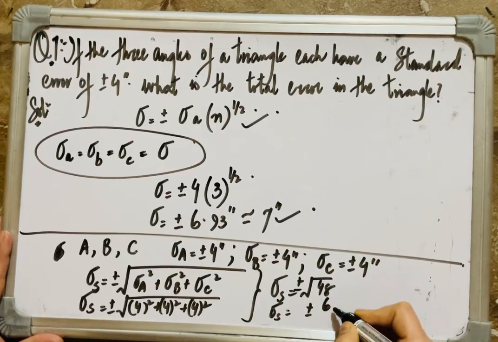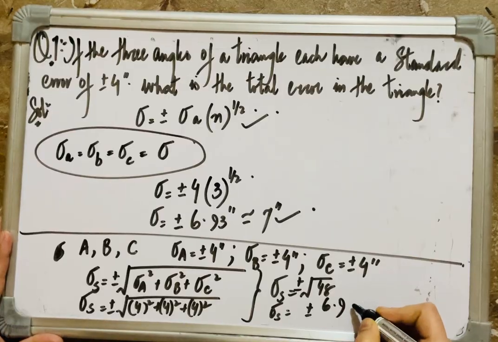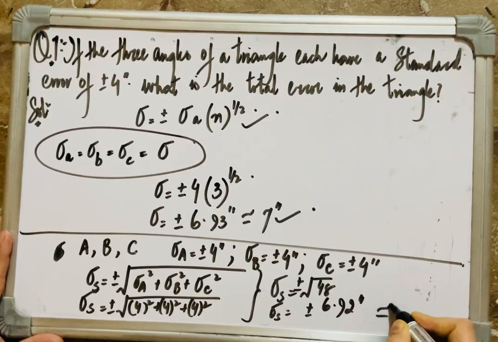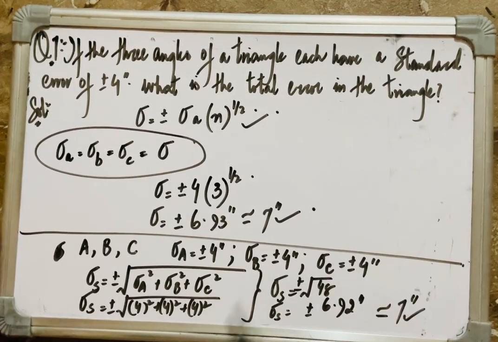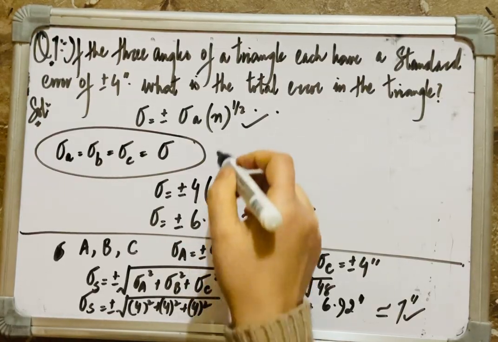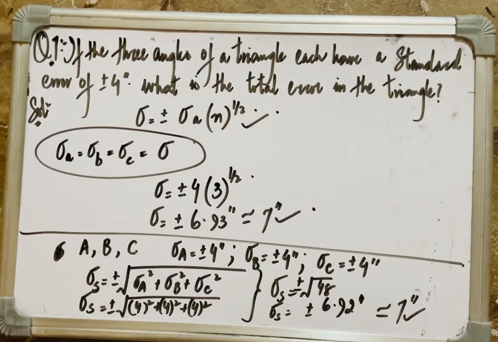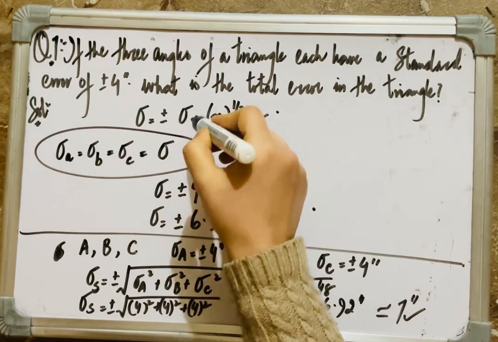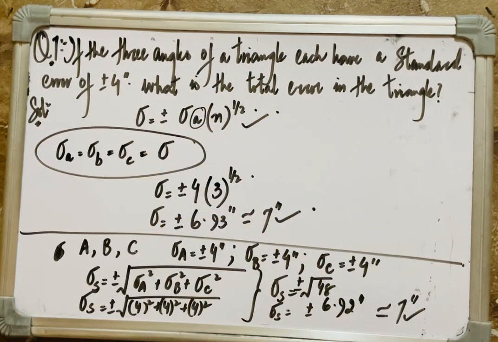6.92 seconds, approximately 7 seconds. All right. So this was the general expression, and please do not confuse yourself with these things. This I am writing on behalf of the general expressions I am using. Otherwise, the general method is the same.